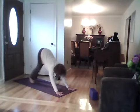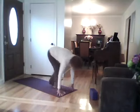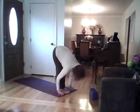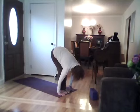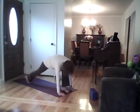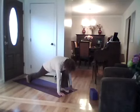Last breath. Inhale. And exhale. Look forward. Walk your feet all the way to the front of your mat. Lengthen. Inhale. Exhale and fold. This time, let's step the right leg back. So your right leg is going back. Your heel is pushing back towards the back of your mat. Left knee over the ankle.